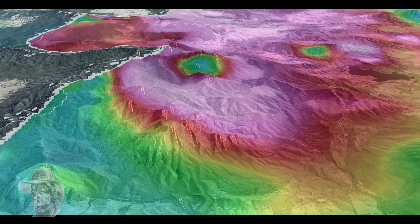But anyway, let's have a bit of a look. This time I'll show you the radioactive elements. For no other reason, this is the most beautiful map I've ever seen. I've 3D wrapped this onto the Queensland Globe terrain. And this is thorium, uranium, and potassium as seen from space. Unbelievably pretty. Tells us absolutely nothing.